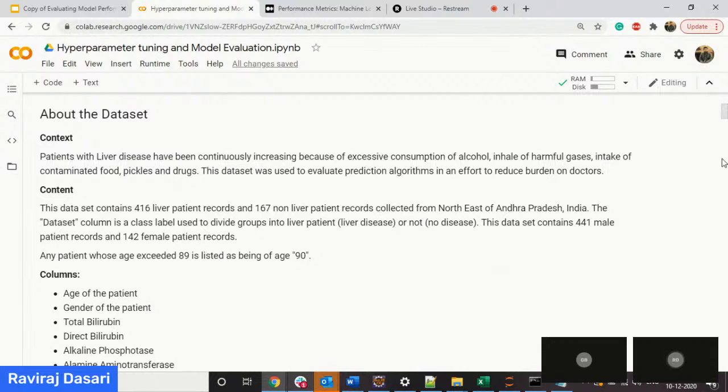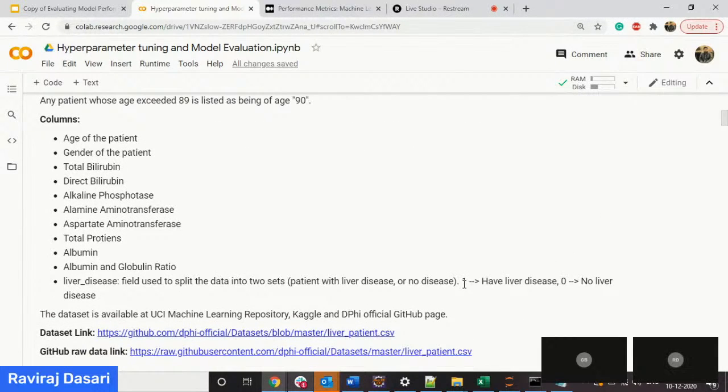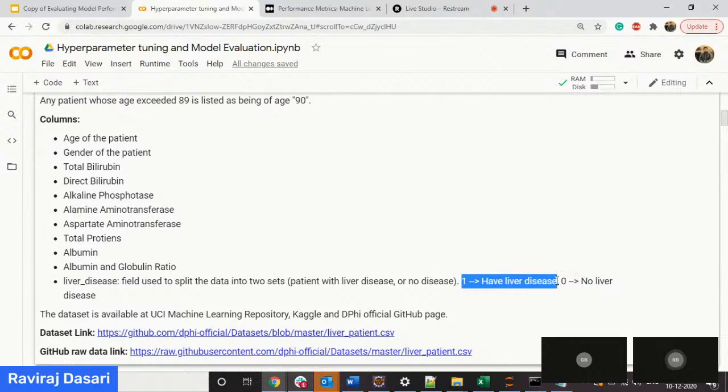Here 1 means he has liver disease, and 0 means he doesn't have liver disease. So let's consider 1 as positive and 0 as negative.